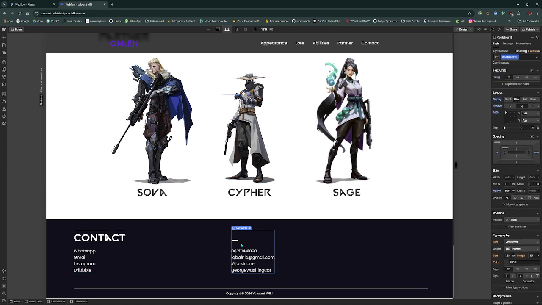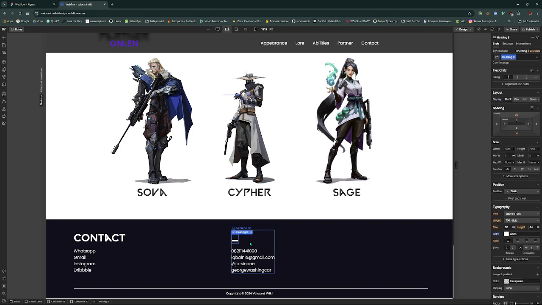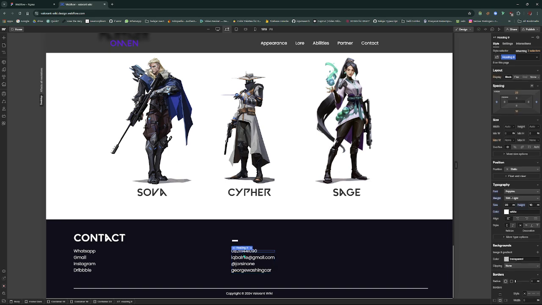So the second container, I put heading 1 and only under 4, and another container, and inside the container I put my social media: email, my phone number, my Instagram, my Google account.